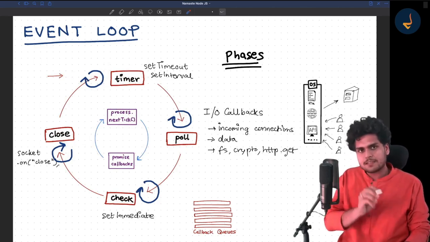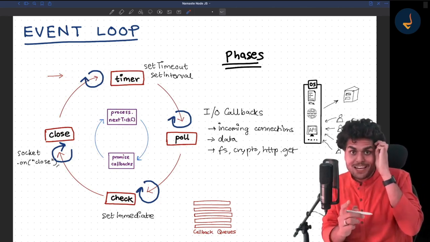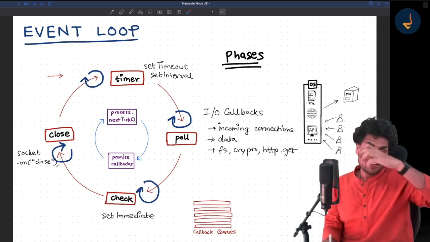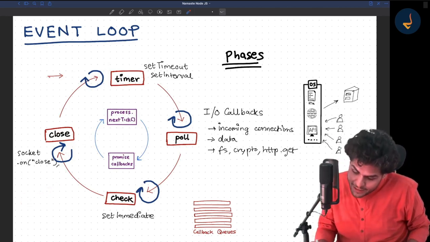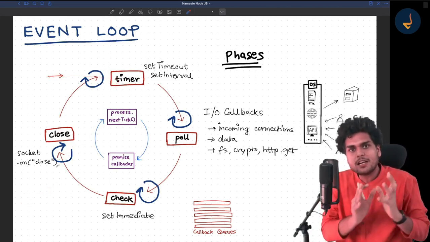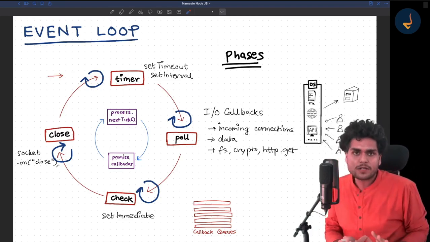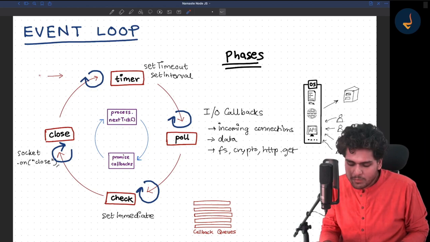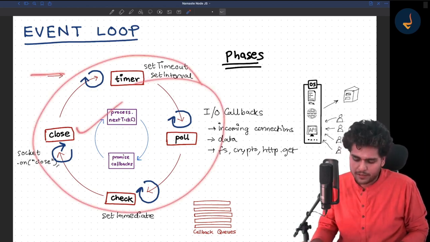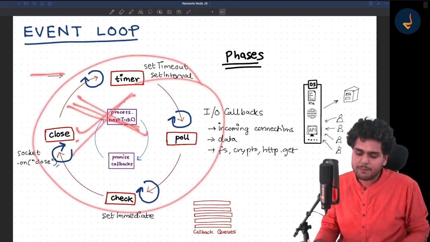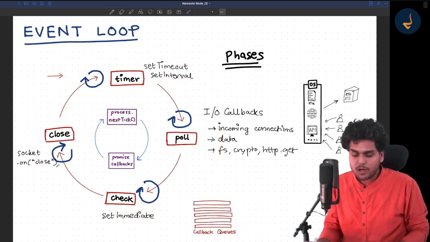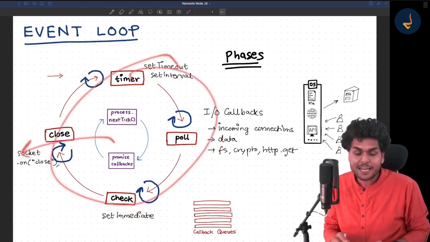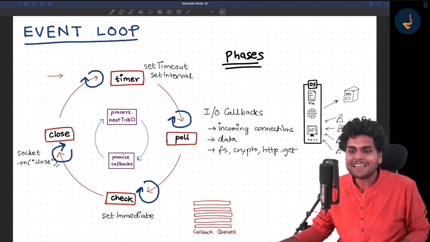And meanwhile, the event loop is also checking the call stack. Only if the call stack is empty can it push any callback there. If the call stack is not empty, the event loop cannot do any of it, right? Nothing can be done if the main thread is blocked, because all these callbacks eventually run where? In the main thread, okay?